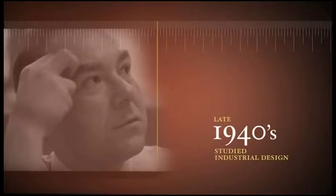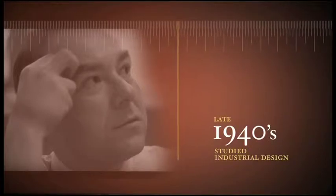Then we had to make a choice of whether we wanted to go into advertising design or into the fine arts or the commercial arts. Commercial arts in those days, if you recall, we were not graphic designers. So they had a course in industrial design, so I registered for the industrial design course. And it tied in very quickly.